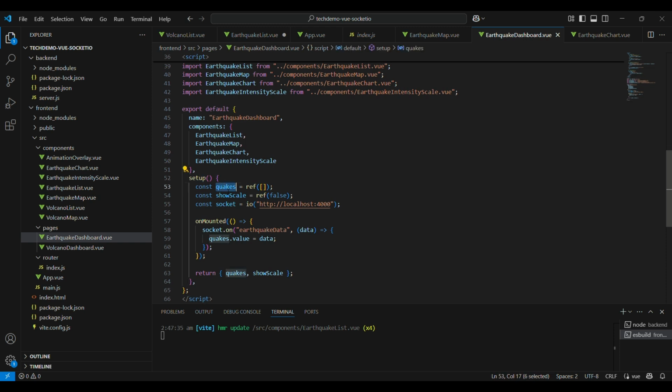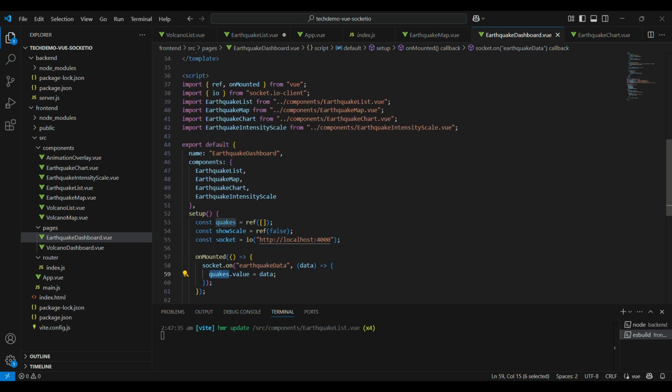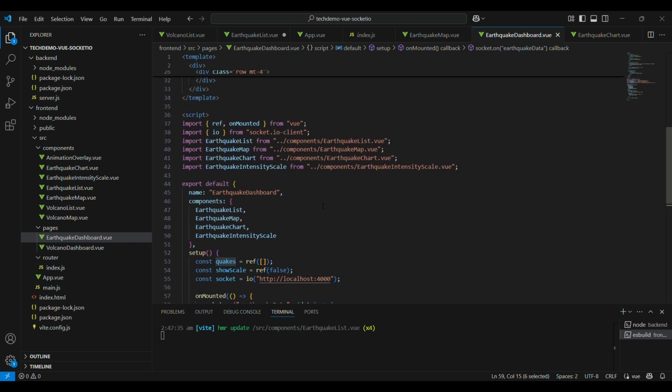Here I am declaring an empty quakes list, and I'm using Socket.io here, as we already know that from the backend some information that we got for earthquake data is being emitted using Socket.io. So using the onMounted function I'm collecting that data using Socket.io, and I'm storing it in the quakes list. So now we have a list of earthquakes.